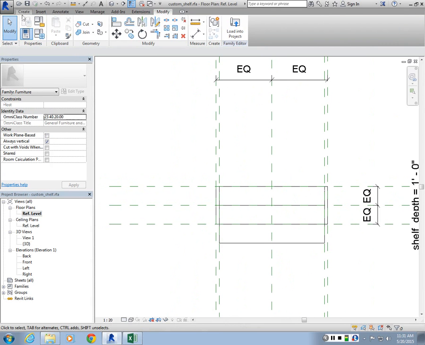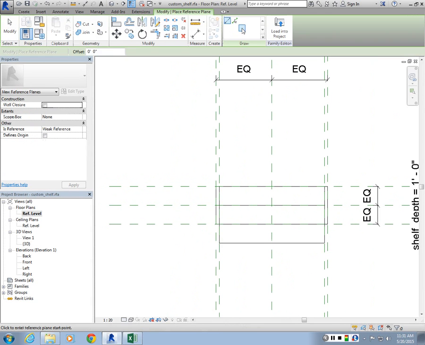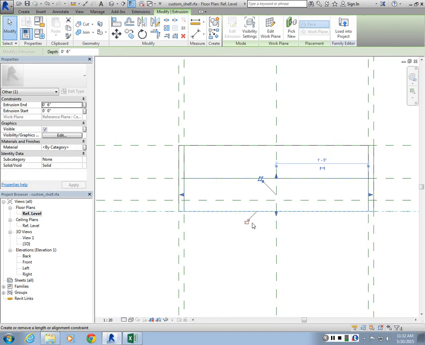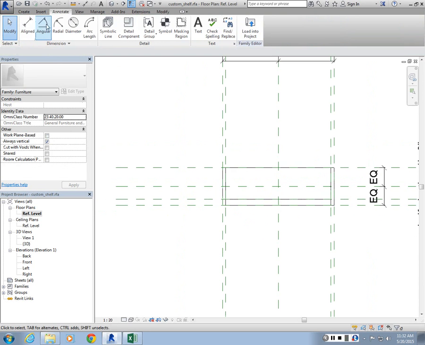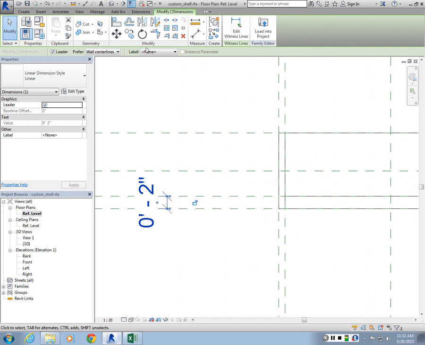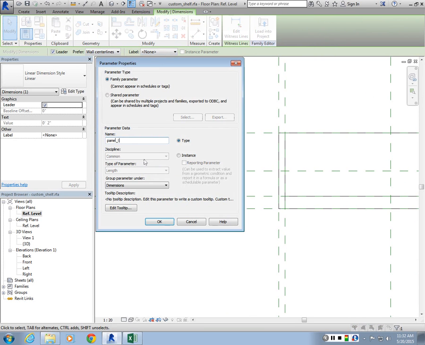We create another offset here. So I'm going to go to reference plane, thickness 2 inches. This one I'm going to move in here, lock it, move in here, lock it, annotate aligned. This dimension is going to be the shelf thickness. Or we can define it as a new parameter. Let's call it panel thickness. Hit OK.